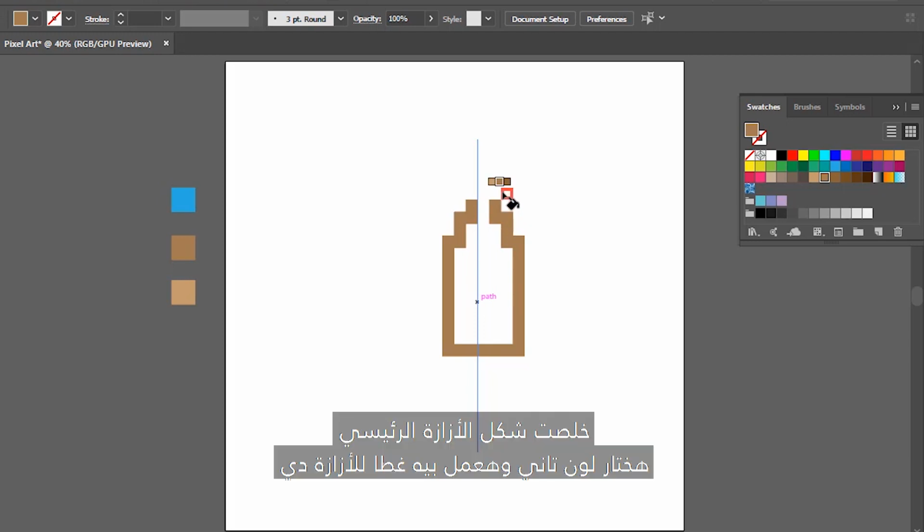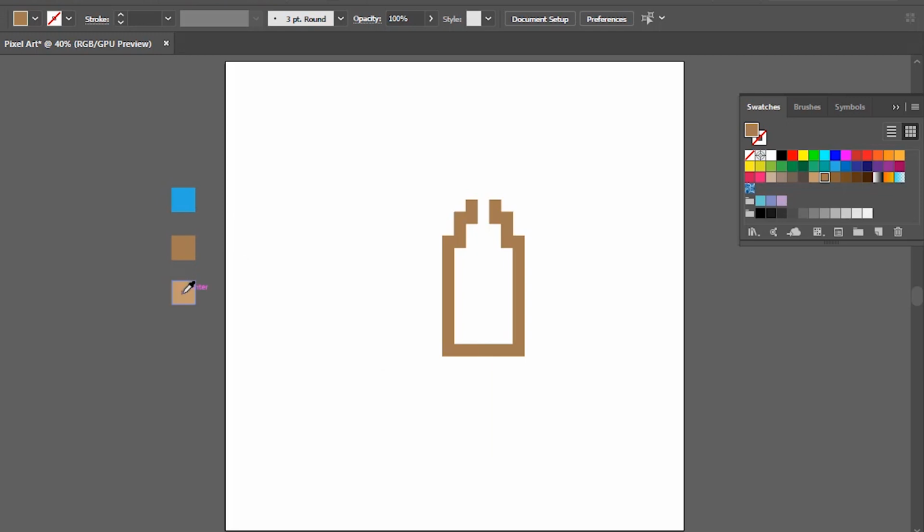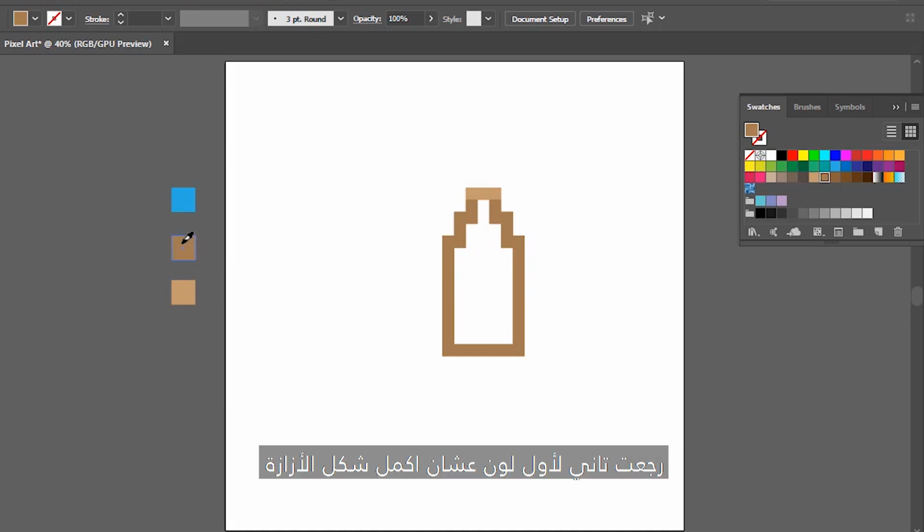I have made the basic bottle shape. Now I will use a different color to make a cap for this bottle. I used the previous color again to make a label cover.